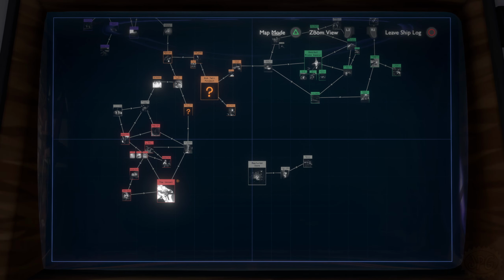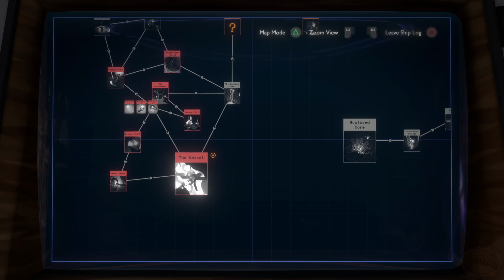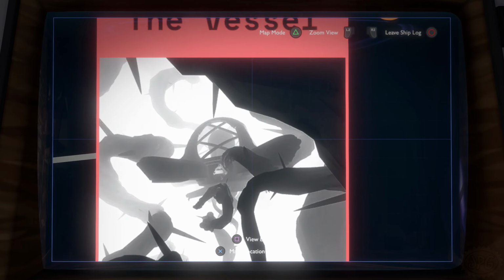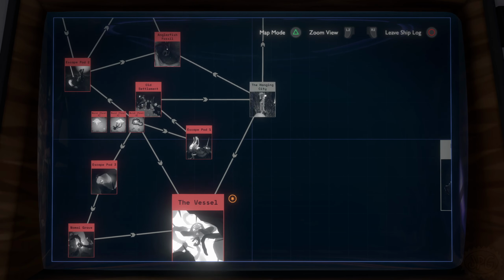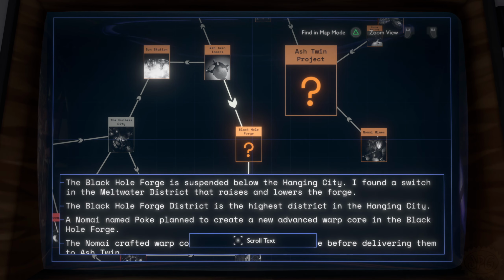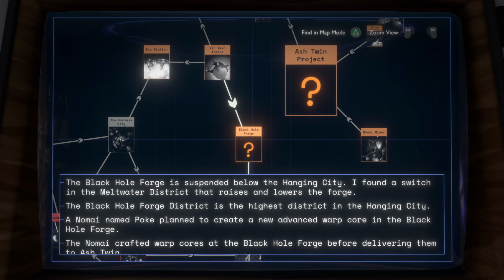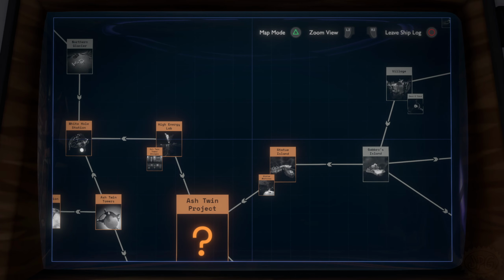Yeah, okay, so we didn't really get anything new there. But we have to get into the Black Hole Forge to get a warp core to use in the vessel so that we can go to the Eye of the Universe. That seems to be a very direct situation there. They were delivered to the Ash Twin, but I don't see anywhere.